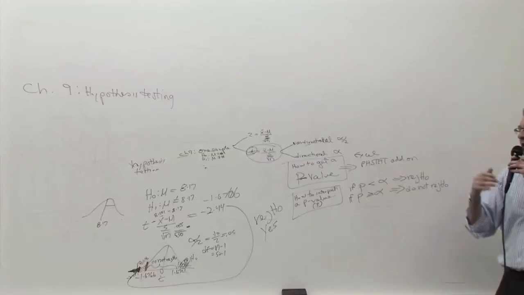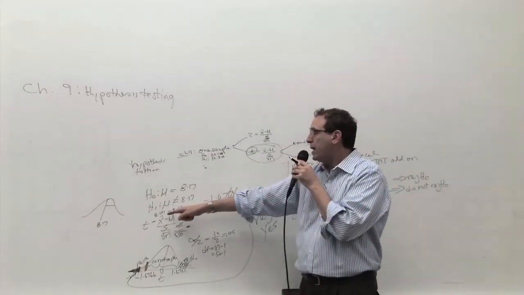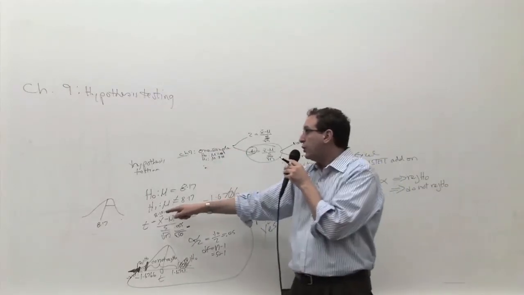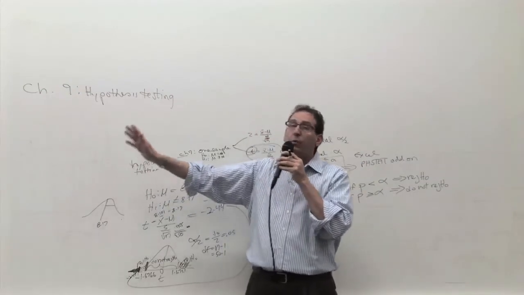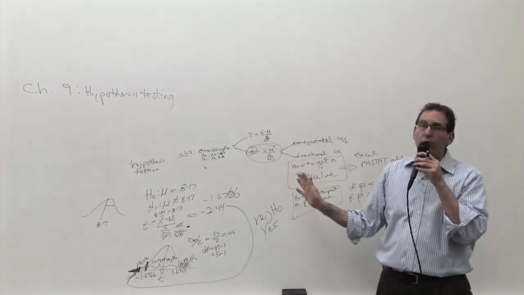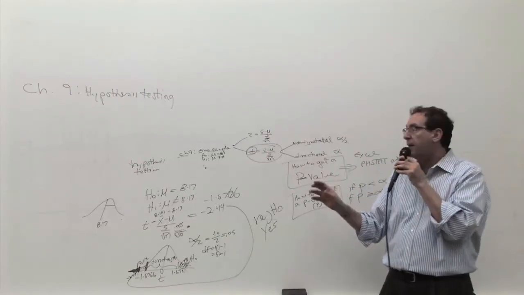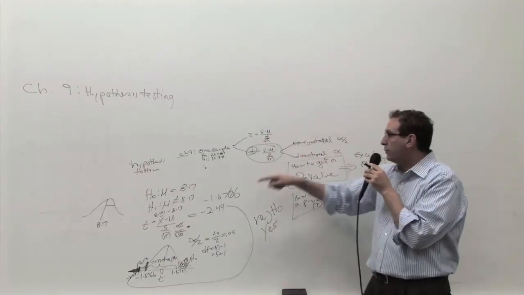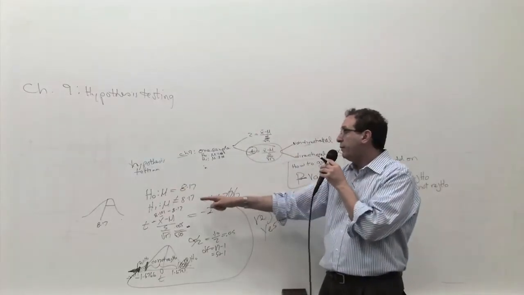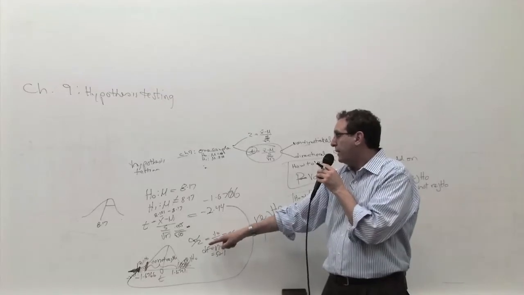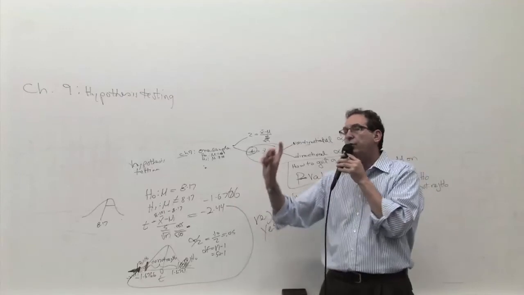The only complication is that when we're calculating the probability of certain random events, you can get a value of minus 2.44 just by bad luck, and there's an equal chance of getting a value higher than 2.44. For technical reasons, maybe I'll explain this at more length next time. But when you're dealing with a non-directional test, which we are here, remember equal versus not equal, there's no greater than or less than. In a non-directional test, you're supposed to take that percentage and double it, just like we take the alpha and chop it in half. You sort of reverse that process.